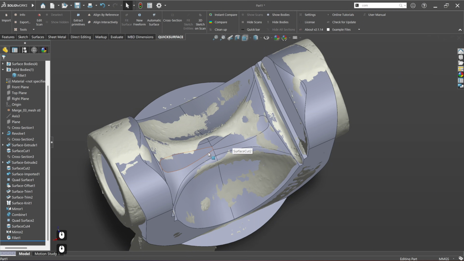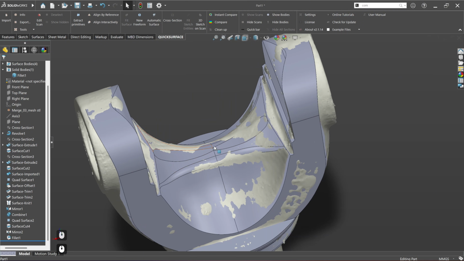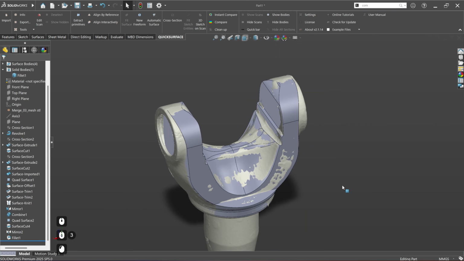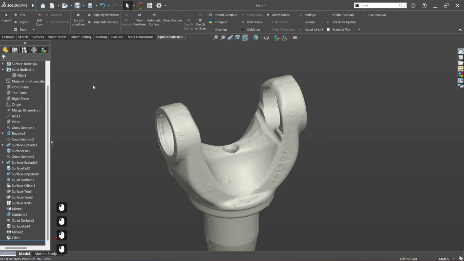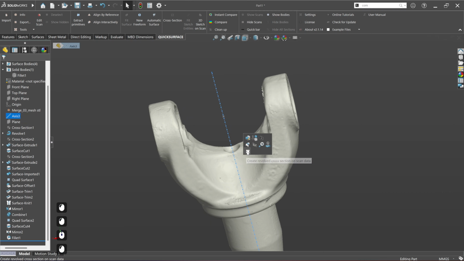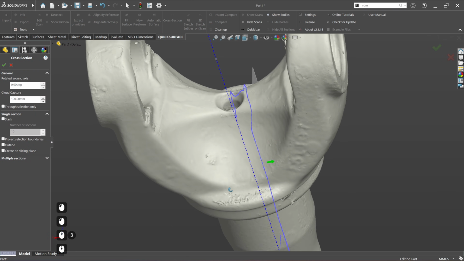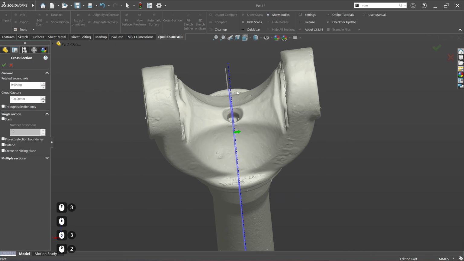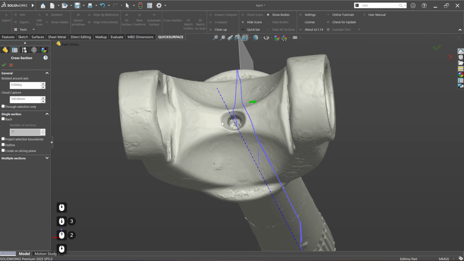We have good geometry here. So basically now we need this drilled hole here. In order to do that, again, let's unhide our axis and use this axis for cross section. In this case, I have the most geometry at approximately 90 degrees from the plane.